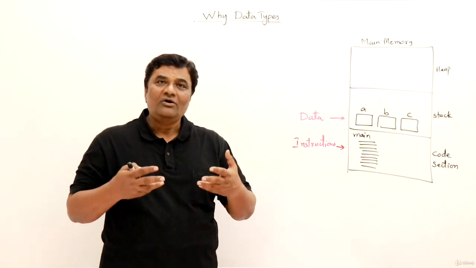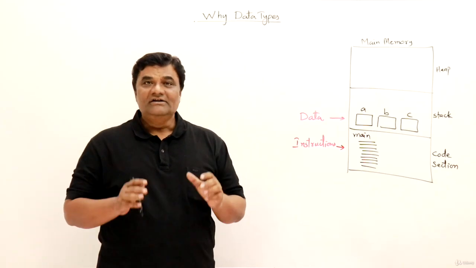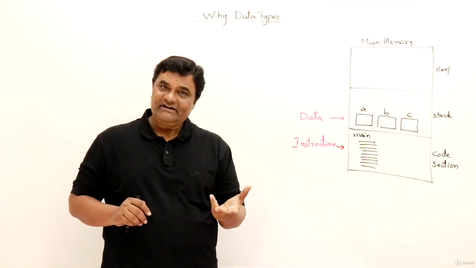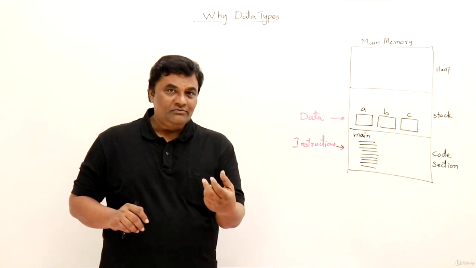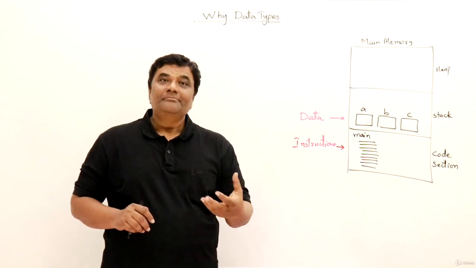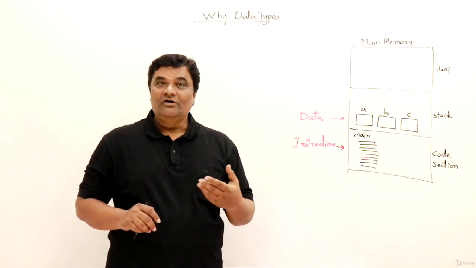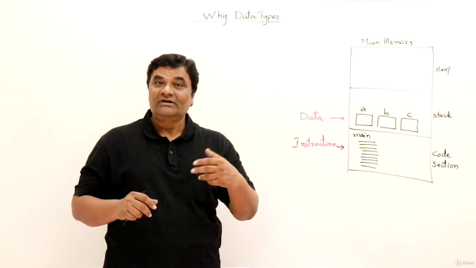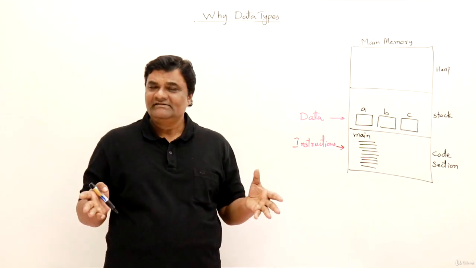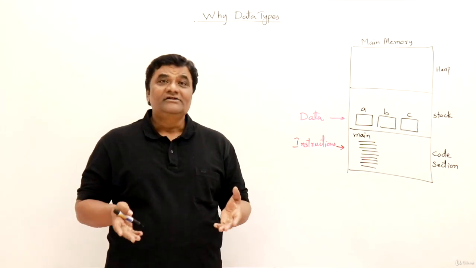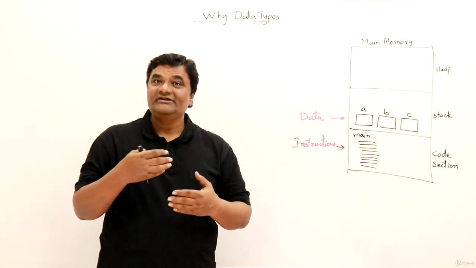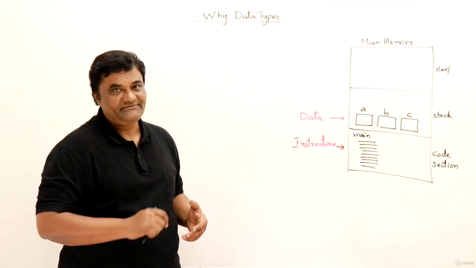So let us understand how we work in daily life. In daily life we use data at various places, for example the bill amount, that is the total amount, or the price of some item, or your roll number, your marks, your door number, city name, your name, various things. This is nothing but data, right? How we use this data in our daily life and what computations we perform, let us understand this first.